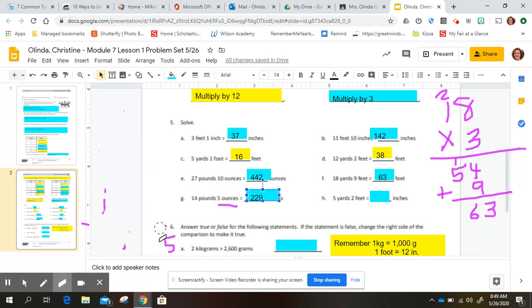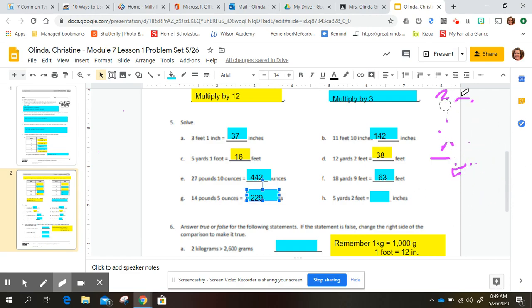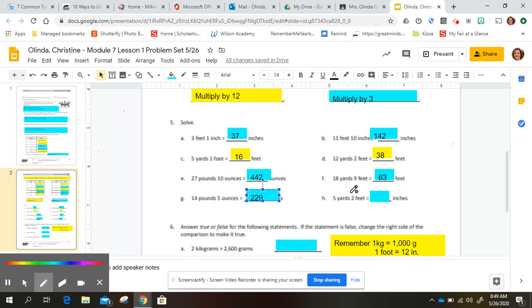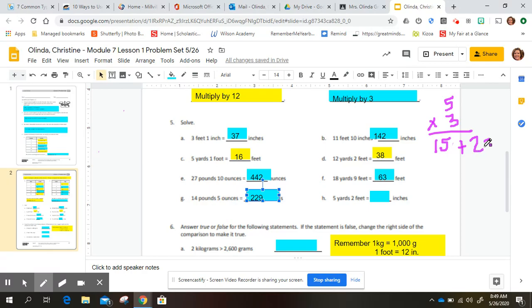And the last one is the trickiest because if you're noticing, it says 5 yards, 2 feet equals how many inches. So we're not going to feet this time. We're going to have to convert twice. First, we have to convert to only feet, and then we have to convert the feet to inches. This is a tricky one. And so we're going to need to do 2 conversions. And it says 5 yards, 2 feet. So we know there are 3 feet in a yard. So 5 times 3 gives me 15 feet. But I saw 2 more feet. So that gives me a total of 17 feet.